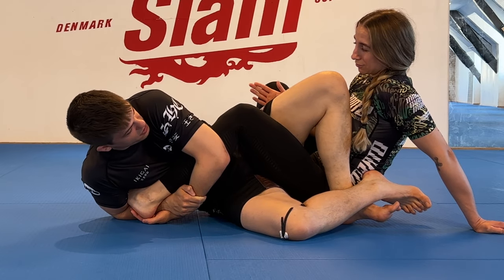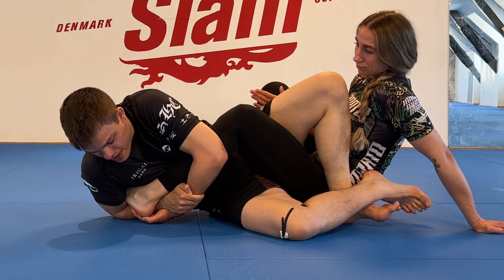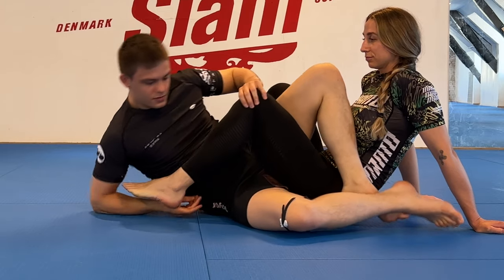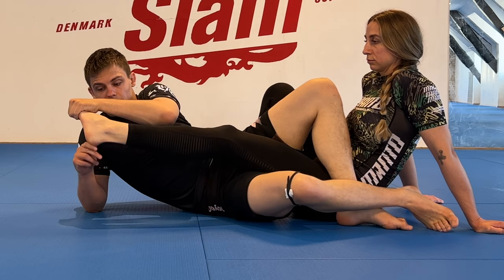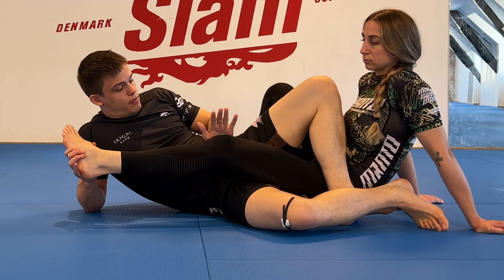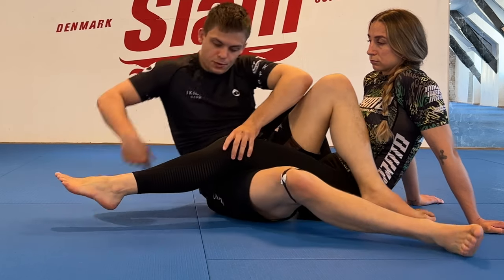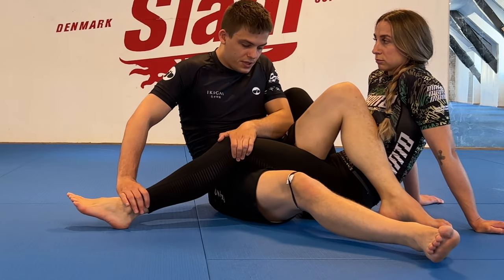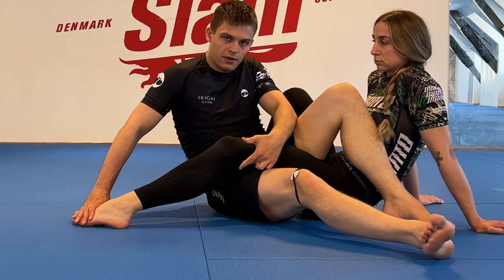So she should feel tension in her entire leg. I'm really back heeling hard here. I'm lifting the heel and I'm pushing on her knee. So think about the opposing forces here. Toes go back, heel goes up. Hips go in and I'm pushing her knee out. So it's like I'm twisting a rag. I'm basically forcing her hip to rotate this way and pushing her knee this way to put strain on the outer ligaments here.